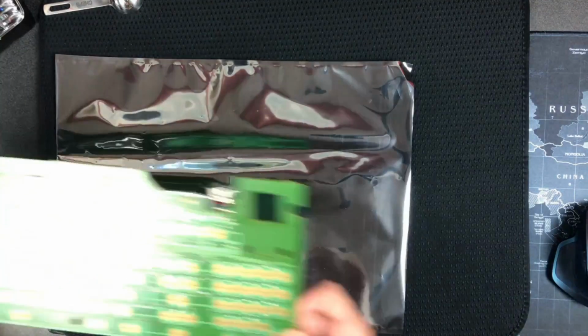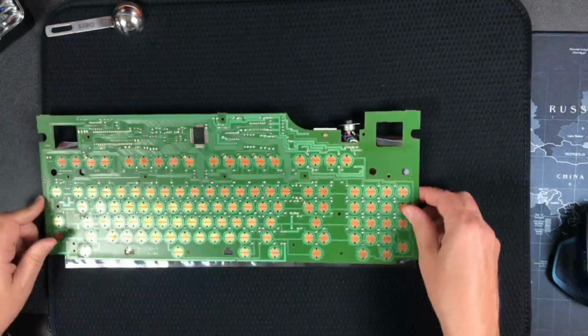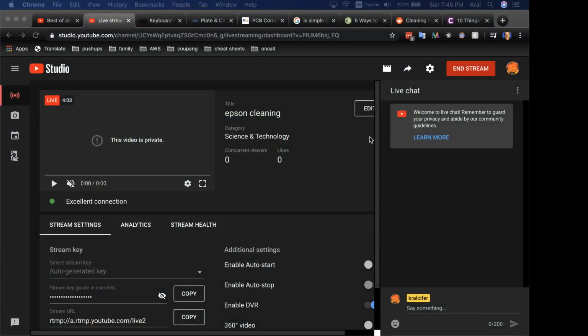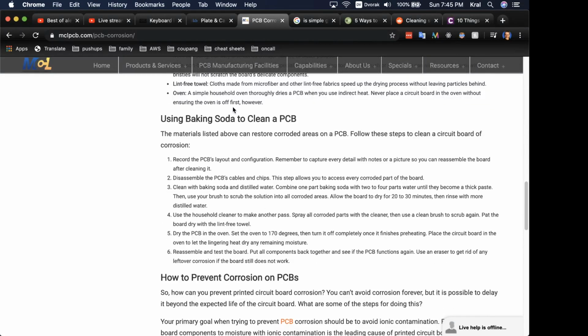Let me switch back to overhead. Now, you can read along with me what we're going to do. Let's get that on the screen. I did some research and I liked this article from PCB Corrosion that talks about using baking soda to clean it. So we're on step 3 here, cleaning with baking soda and distilled water. Combine 1 part baking soda with 2 to 4 parts water until it becomes a thick paste, and then use your brush to scrub it into the corroded areas. So this is interesting because it's actually probably not even corroded.